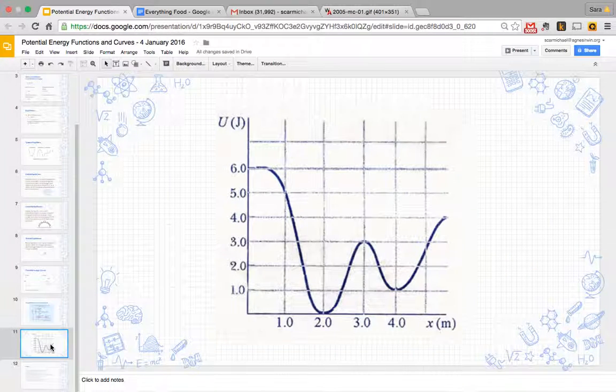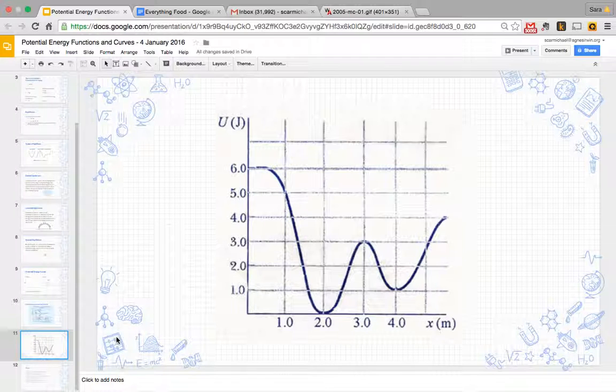Here's another example. I pulled this off the web, and I'm not even sure it really is associated with anything physical. This is often what they will do. They'll just give you a totally made up potential energy versus position graph and ask you to identify the equilibrium positions, for example. So go ahead really quickly and identify the various equilibrium positions in this graph. And also ask yourself, what kind of equilibrium position is it? Is it stable? Is it unstable? Is it neutral? Okay, so hopefully you did that.